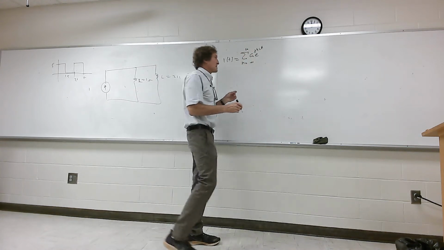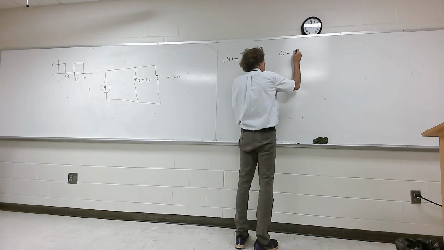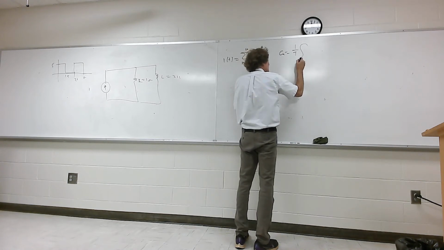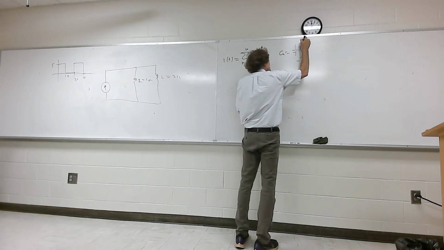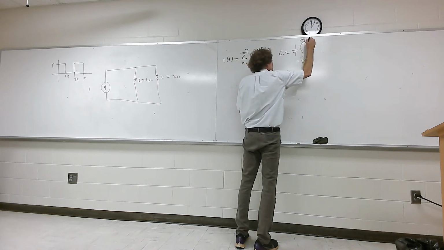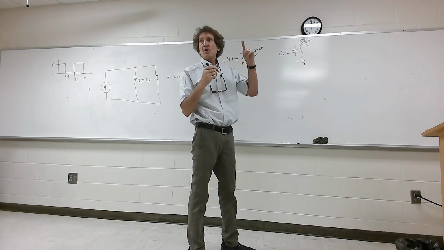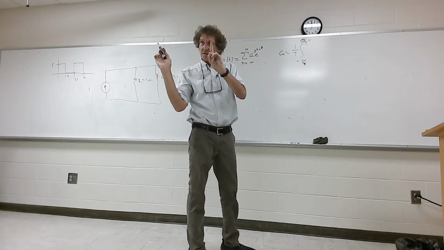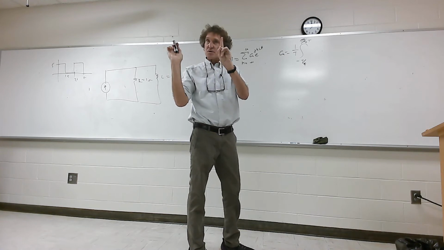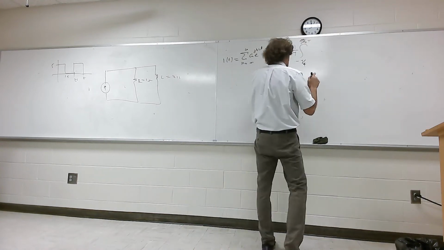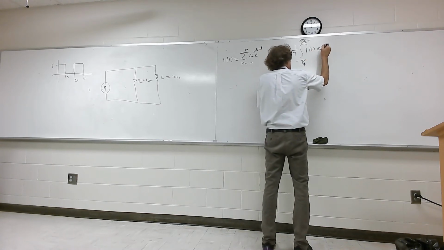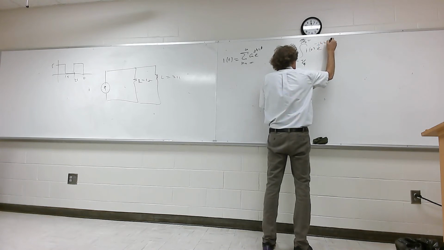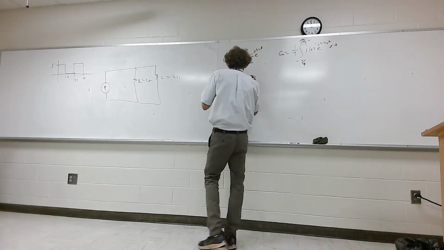The value of c of n is 1 over the period times the integral, and I always go from something like t equals minus a quarter to 3/4. The reason I do that is because I don't start or stop where there's a transition. The window has to be a total distance of T, so I adjust it so I don't start or stop at a point where a transition is taking place. Then it's simply i of t times e to the minus j n omega naught t dt.